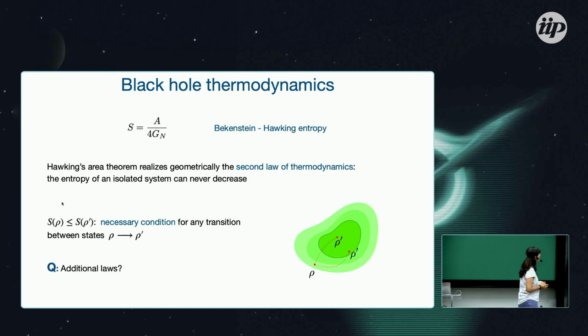And so one natural question, and that's the question that we have been asking, is whether this second law is one single monotone for the dynamics of the system, or rather just one member within a broader class of monotones. So whether there exist additional laws that further constrain, with necessary conditions, the transitions between states, and thus further restrict the space of viable endpoint states.